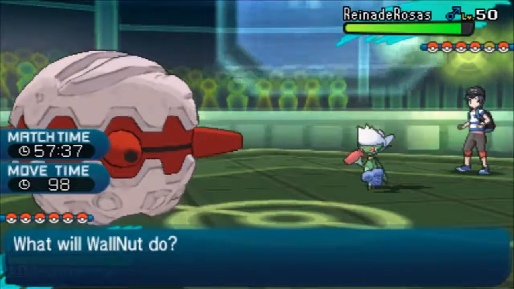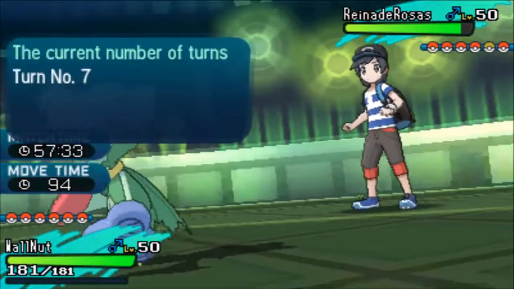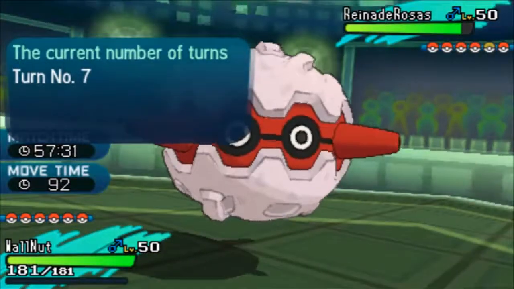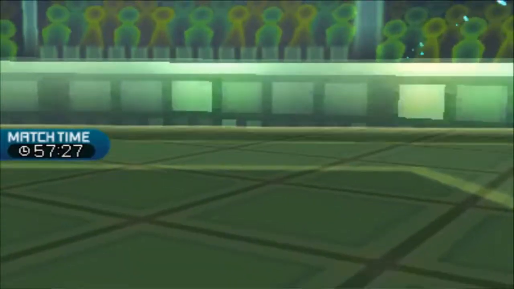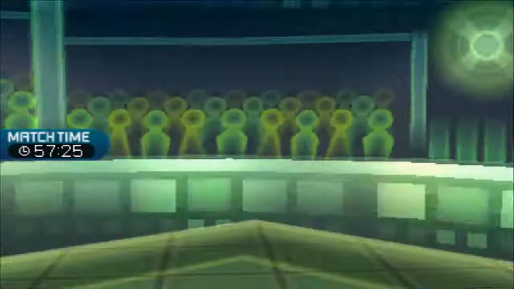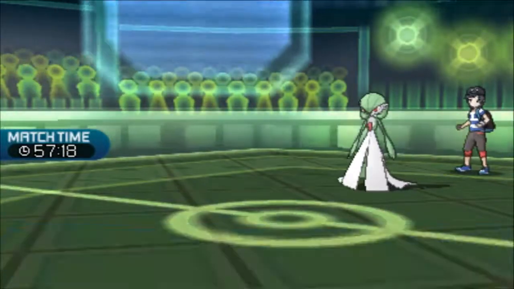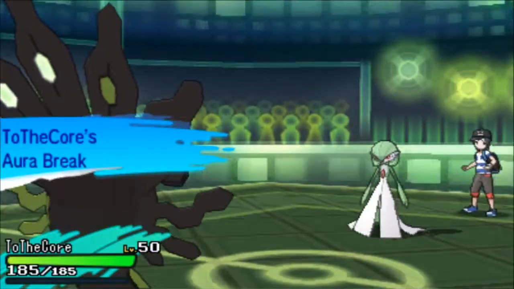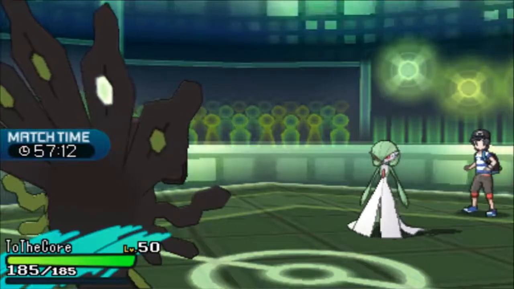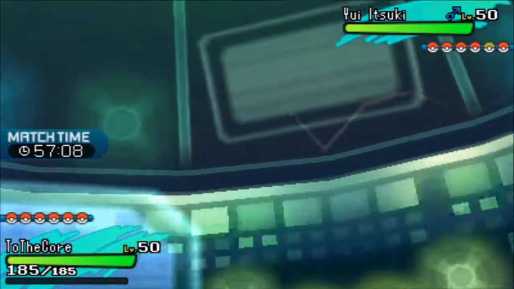So here, what actually happens is, he goes for a Sleep Powder as I switch in my Zygarde, but he actually ends up missing the Sleep Powder. So to recreate that miss, he's going to switch out into his Gardevoir, and I'm going to switch out into my Zygarde like I did. And then he's going to switch out into the, what's it called? Into the Roserade to recreate that Sleep Powder miss.